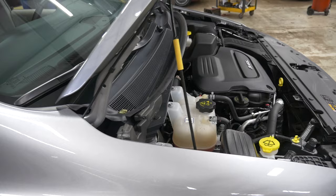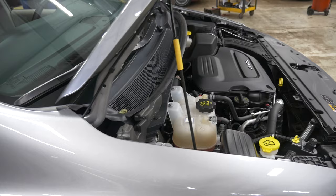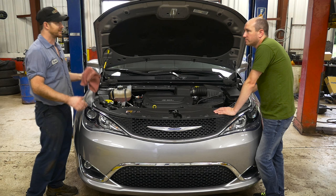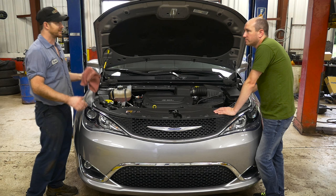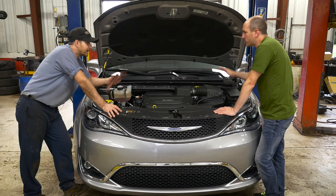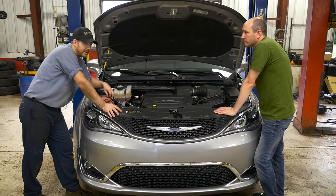Let's talk about the motor. 3.6-liter V6, and this is the only motor option here — you're not going to get multiple displacement choices. Why have 3.0, 3.3, 3.8 — completely different engines? It's got to be less costly to not worry about all those different platforms. It's like Toyota with their V6 — it's in everything. They've been using it for 10 years and just keep tweaking it. They mass produced the hell out of this and dropped all the little chintzy motors.